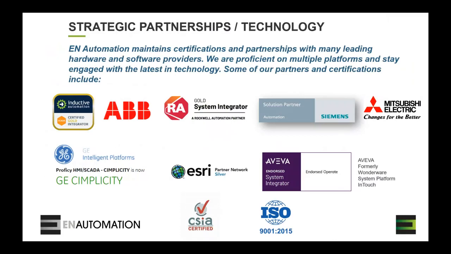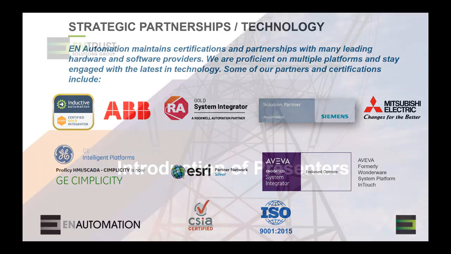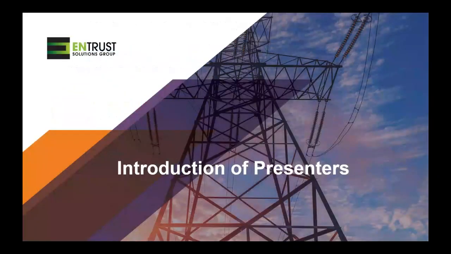So the EN Automation team has strategic partnerships throughout the automation industry. Some of these are listed up here, and we've actually got more than that. We actually have other partners outside of this as well. And if it's not listed here, I'm sure there's someone on staff that has experience with that system as well. So, all right, next slide, please. And I'm going to let Alan Burck introduce himself and start on the slides on that side. So Alan, please go forward.